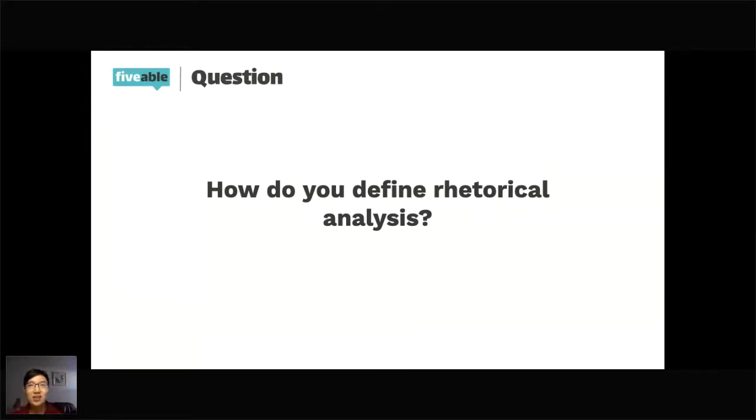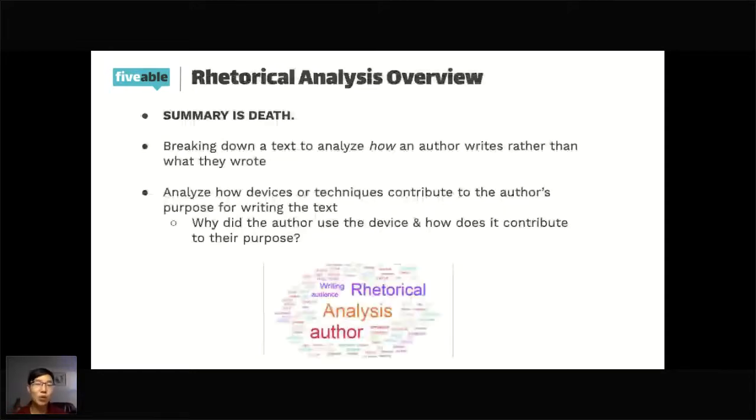I think the thing you want to get away from is the English 1 and English 2 mindset of, oh, we're going to be summarizing the article, right? We want to get away from summary and towards analysis, and those are two really good examples of how we're going to analyze. So let's begin with an overview of rhetorical analysis.